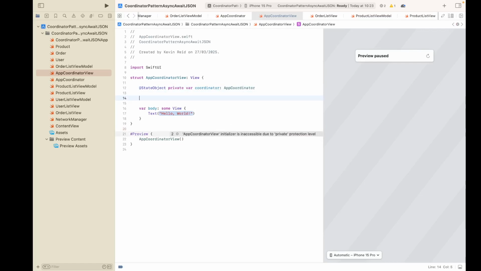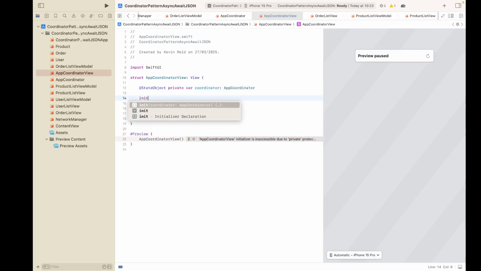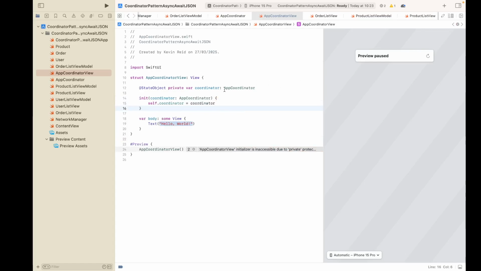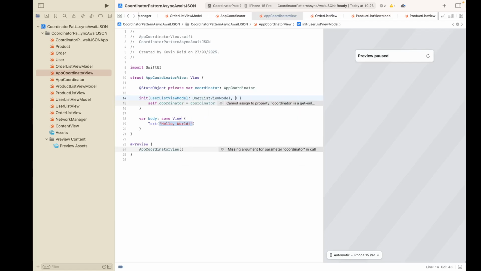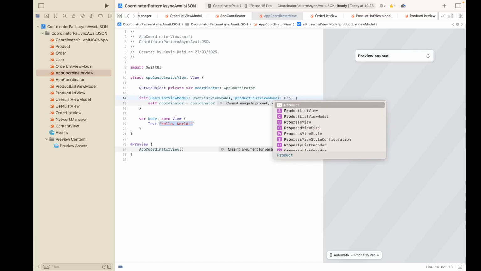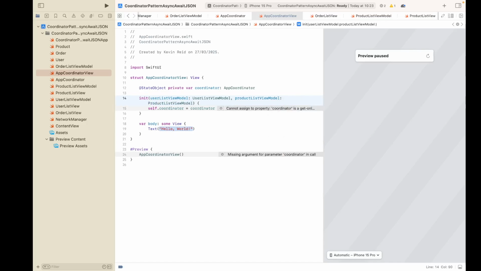The next thing we need to do is to create our initializer, which should be user list view model, which is a data type of user list view model, and then it takes another parameter of product list view model, which is a data type of product list view model.